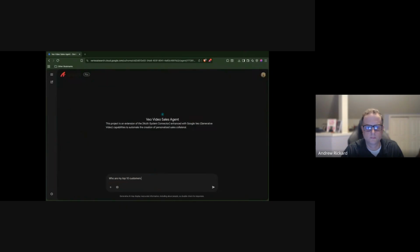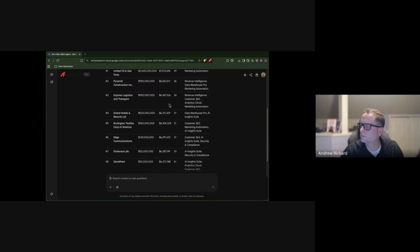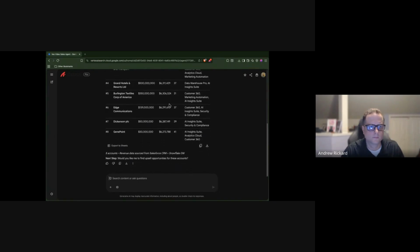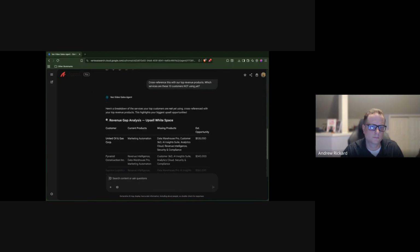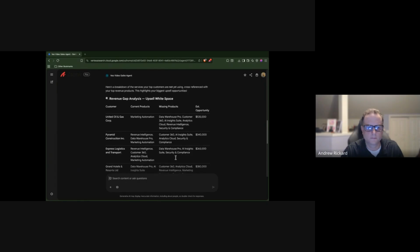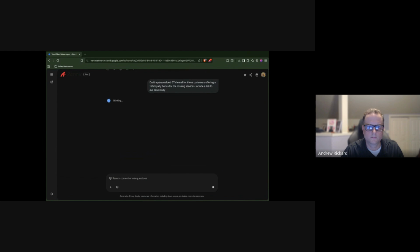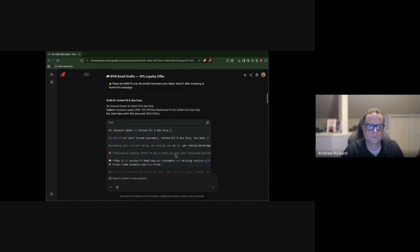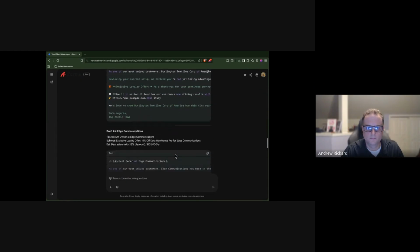We start by identifying our most valuable accounts. With a single prompt, the agent pulls live revenue data from Salesforce and matches it with real-time product usage from Snowflake. In seconds, we have a clear view of our VIP customers and their current footprint. Next, we find the white space. The agent identifies high-value products your top customers haven't bought yet. This instantly creates a roadmap for upsells and expansion, identifying exactly where the biggest revenue opportunities live. One more command triggers a targeted go-to-market campaign. The agent drafts personalized high-context emails for each account owner to review. This workflow turns raw data into a strategic sales strike in seconds, handling all the complex cross-referencing for you.